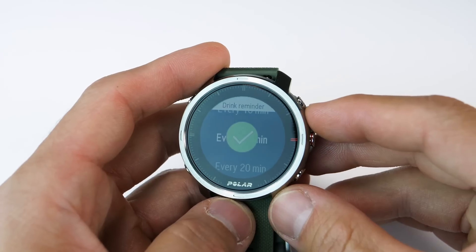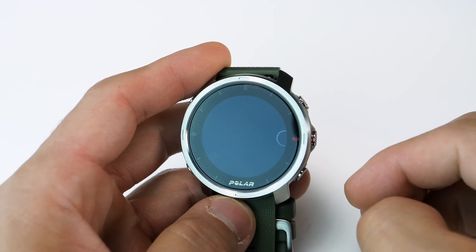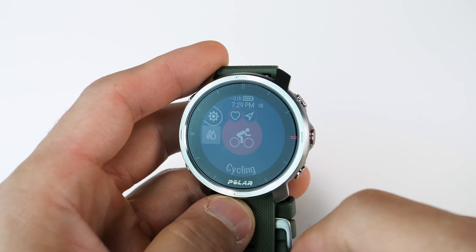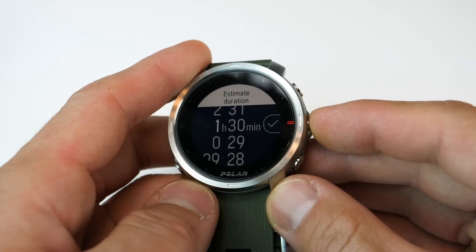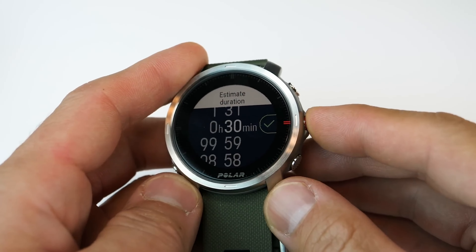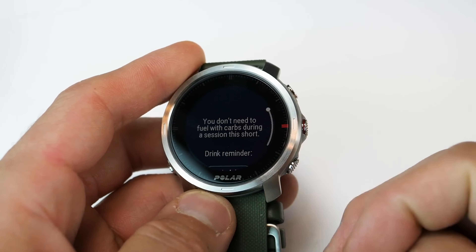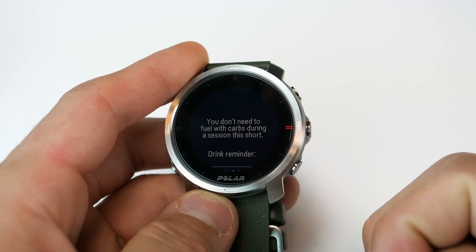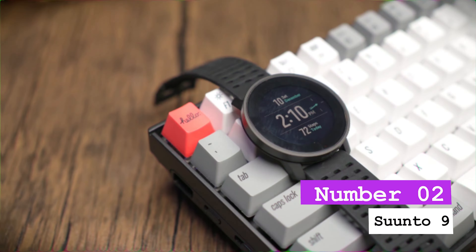It's not one of the sharpest displays, but it works well outdoors, being clear and readable even in the brightest sunlight. One of its main features is its navigation, which has very precise GPS location and vibration alerts as soon as you deviate from the marked route. This is ideal for hiking, runners, or those who take long walks through the countryside.